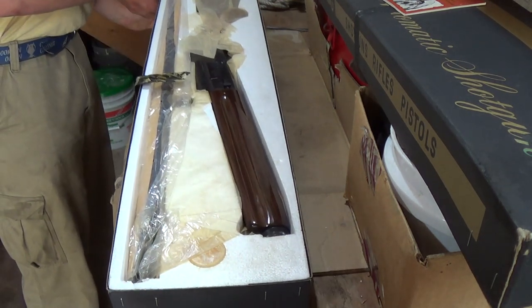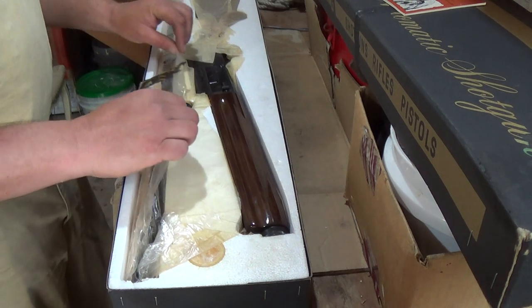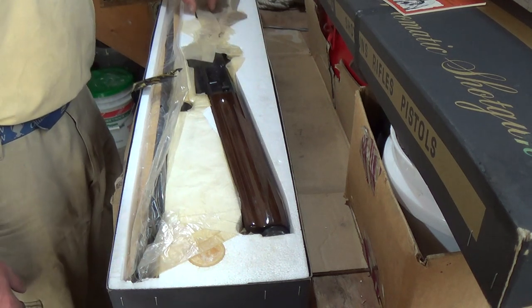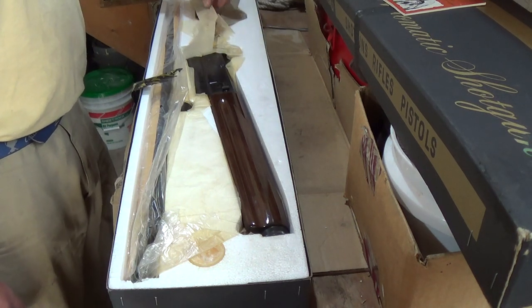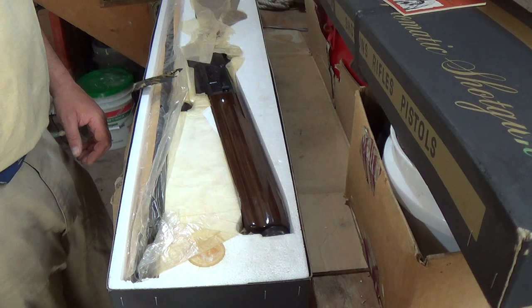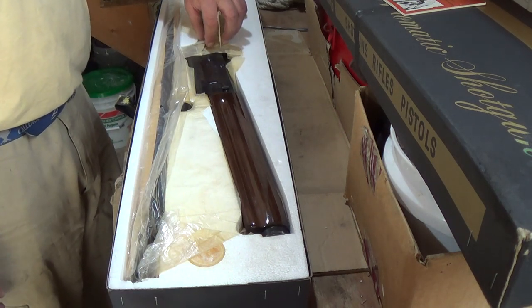Here's the shotgun itself. It's a 12 gauge, 30 inch barrel — this is the way it originally came shipped from Browning. You can see that beautiful wood on there. And again, this is not a gas operated gun, it's a blowback recoil gun. So I'd be curious to know the reliability of this and how it would function with a lot of shells. I have a Remington 1100 and it's very finicky — it only wants to cycle full power loads, it won't cycle field loads. So I'd be curious to know how this thing cycles.